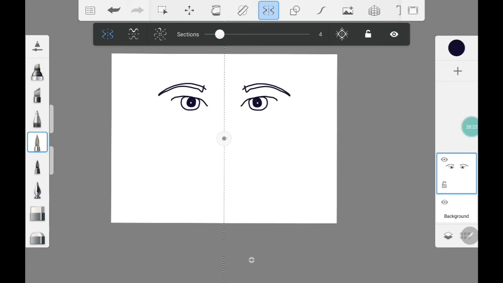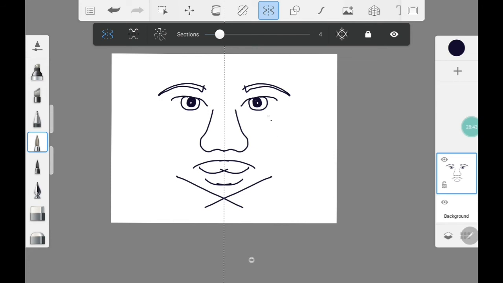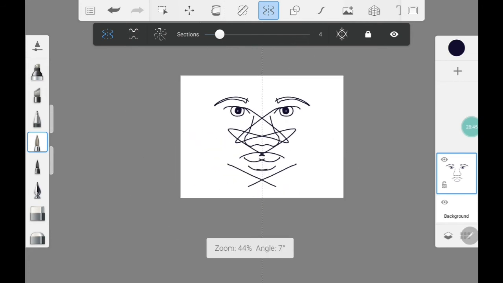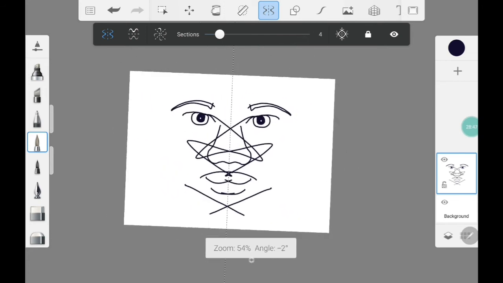Kahit yung isa lang ang gamitin natin, okay na siya. You can use that one. Oh. Symmetry. Kanya lang yung one. Gamit na. Lock symmetry. Para hindi nyo siya magalaw. I-lock nyo siya. Unlock.